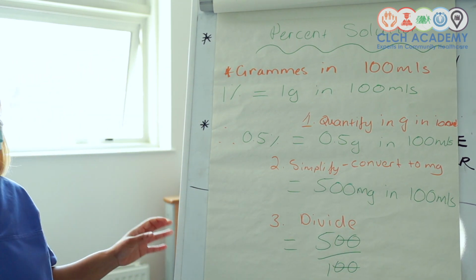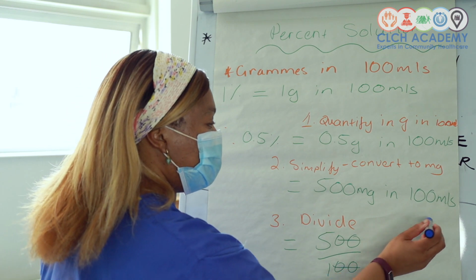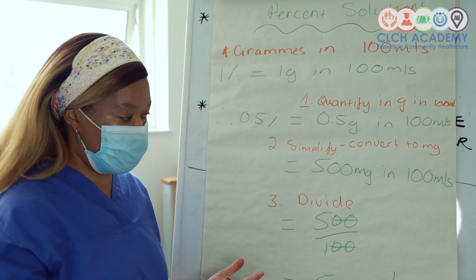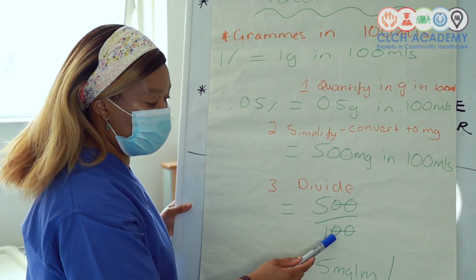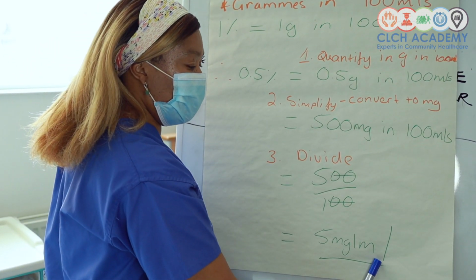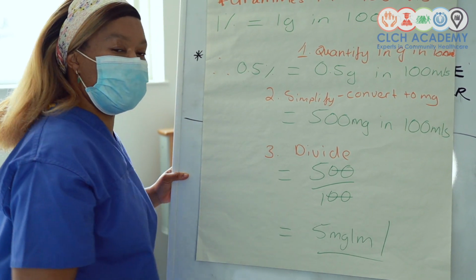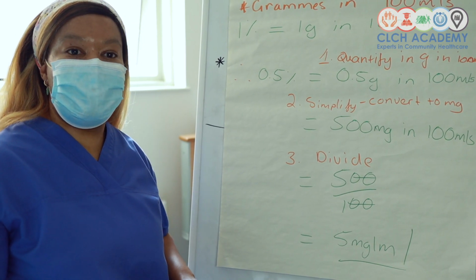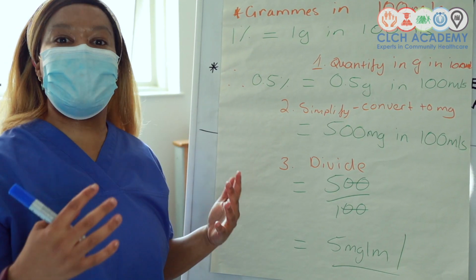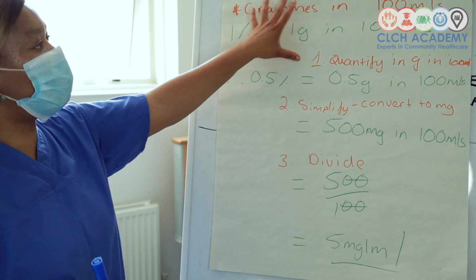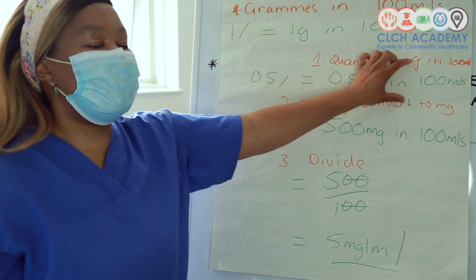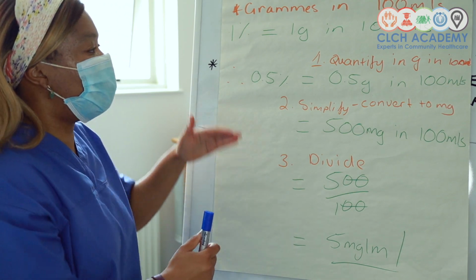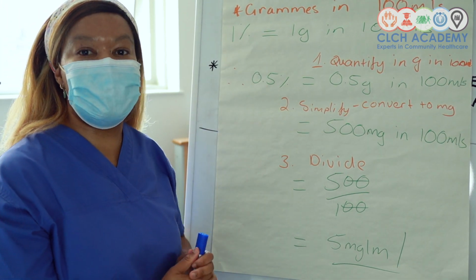So now we know that there's 500 milligrams in 100 mils. What we're trying to find out is how many milligrams are in 1 mil. We're going to divide our 500 by 100, giving us the final answer of 5 milligrams in a mil. I've basically done it for you in the step-by-step format so that you don't get lost and you don't get confused along the way, because sometimes if you automatically try and do it just by seeing the first element of the question, it can be confusing. So if that's you, try and simplify it or break it down in the 3 steps.